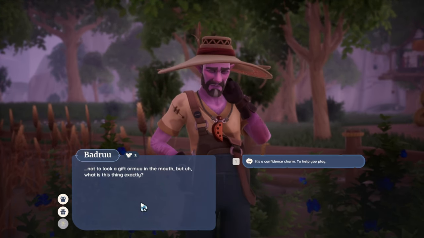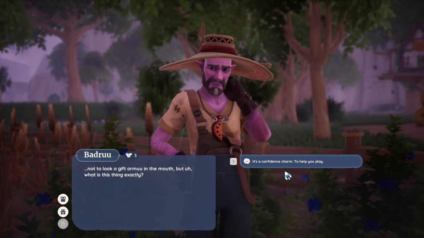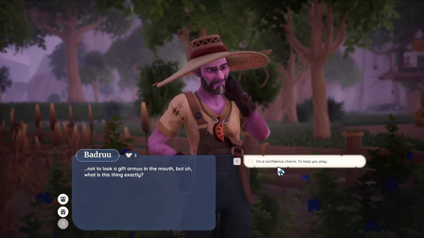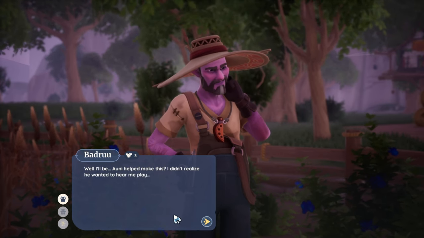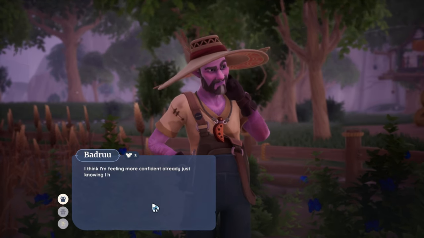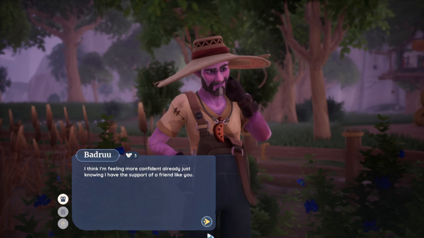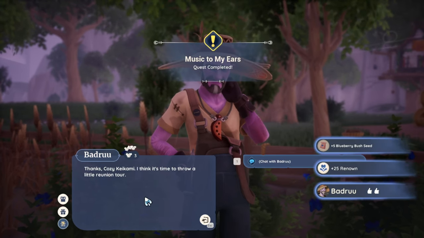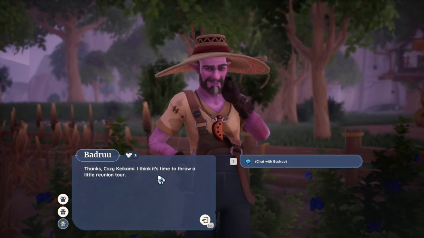Not to look a gift horse in the mouth, but what is this thing exactly? It's a confidence charm to help you play. Well, I'll be. Auni helped make this. I didn't realize he wanted to hear me play. I think I'm feeling more confident already, just knowing I have the support of a friend like you. Thanks, Keikami. I think it's time to throw a little reunion tour.